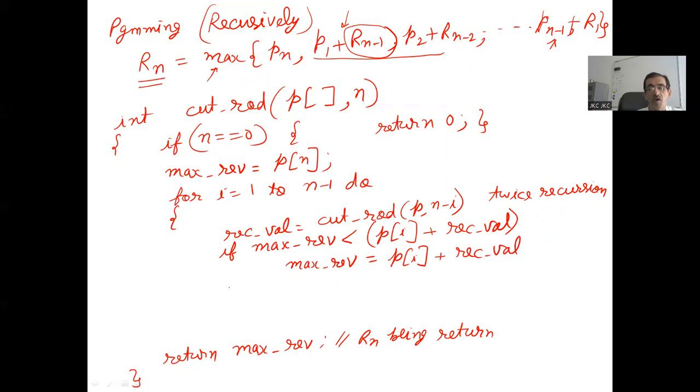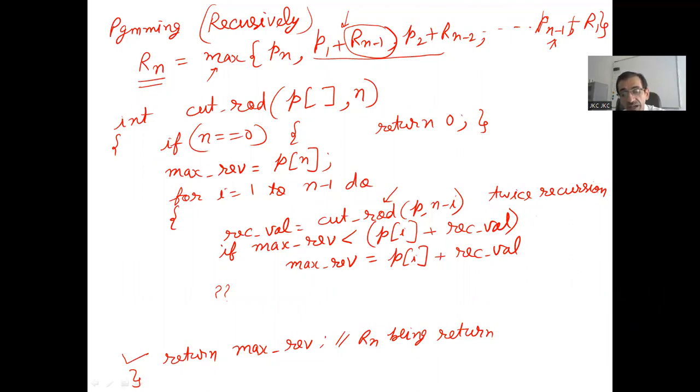But that saves one call. More or less, I have found the maximum. And finally, the return. So it's very simple. Recursive call being generated for each n minus i, and that way I am able to write straightforward simple code. I am sure you can write it without difficulty.